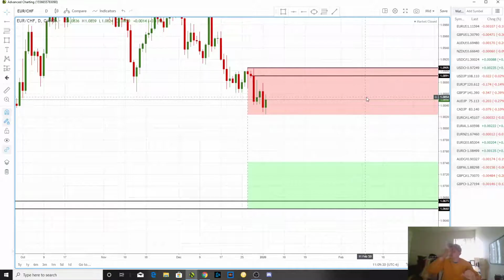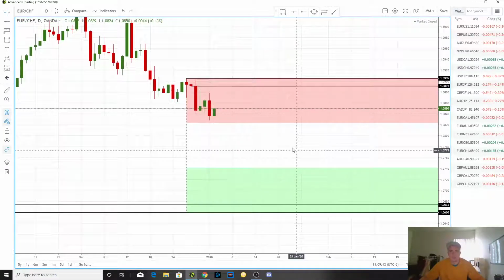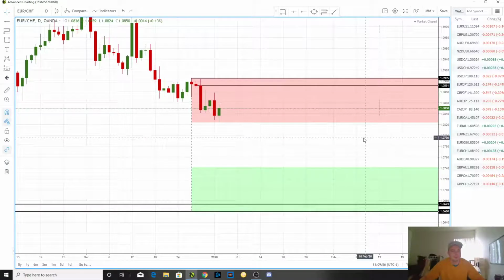One thing I have been messing around with is the idea of doing 3 profit targets, taking a third off at 1-to-1, a third off at 1-to-2, and then letting that bad boy run all the way to the other side of the curve with a trailing stop. Because you can build a position on that. Say you get your third trade going, you take your 1-to-1, you take your 1-to-2, and then if it keeps trending down, you can take more trades on the way down, maybe get another 1 or 2 trades out of it.